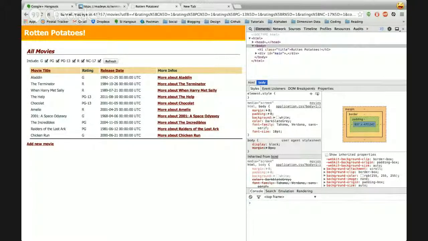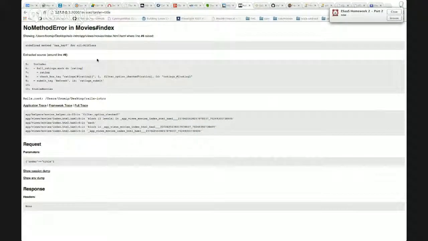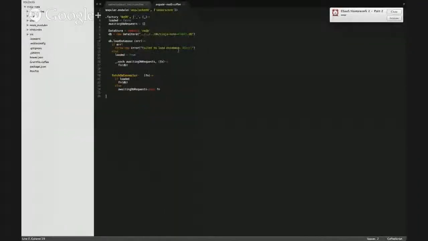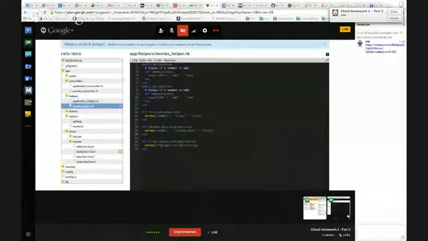Yeah, I think we need to commit now. I think there's one thing that's broken. Try and sort by one of the columns. Oh shit, we broke that. It's inside that helper of ours. So let's just go have a look there quickly. That movies helper. So it's complaining that there was no ratings, right? So we're trying to do a hash key on null. So I think we need to first check params.hash key.